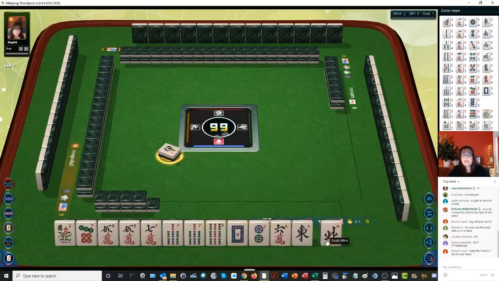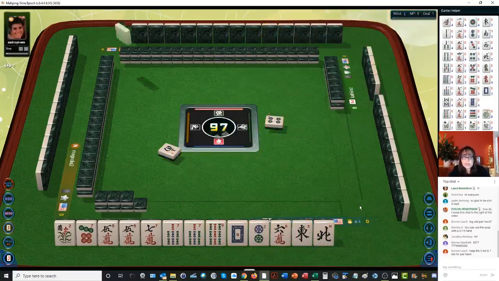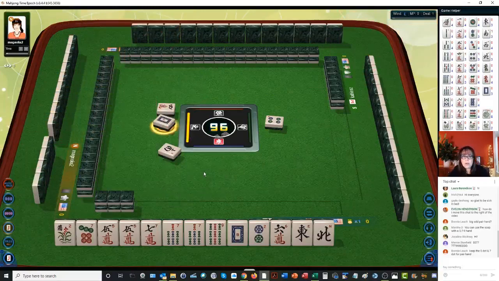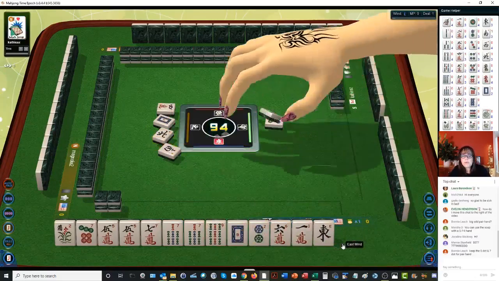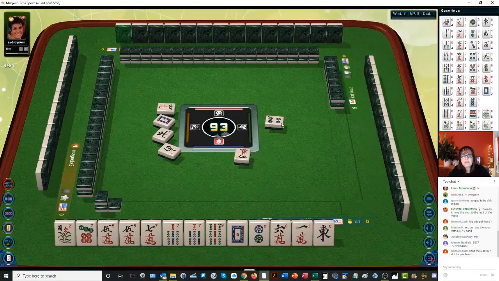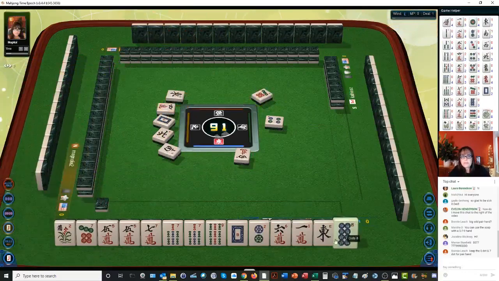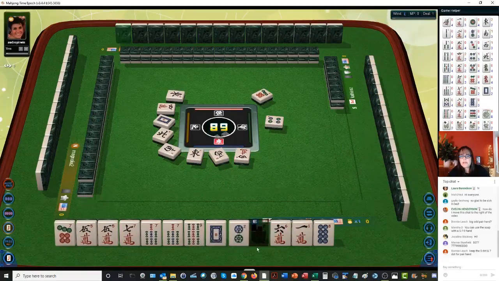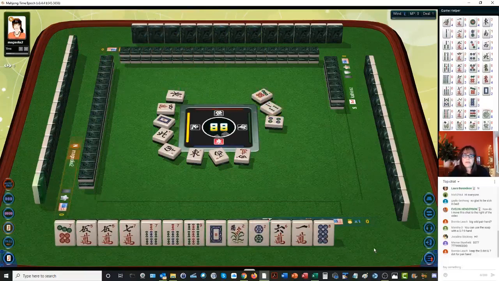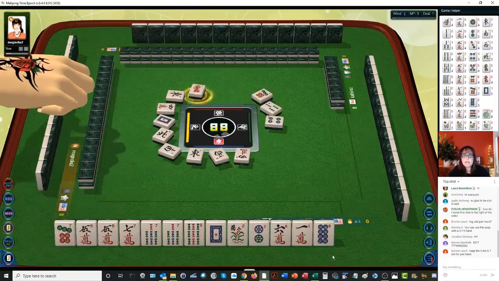South goes first. Okay, random discards. I don't know if you've heard this, but these random discards, 90% of them are discarded in front of the player who discarded it. So we can now glean a little bit of information about discards. 7 dots. Okay, so that discard is in front of them. East, the south wind, is sort of in front of me. East, so wind. 90% of these tiles will be in front of the player. West wind. I'm keeping the 7 dot, definitely. But we have 6 discards. I don't know. Somebody, I think, might be keeping that 5 dot, because it didn't come back in the Charleston.